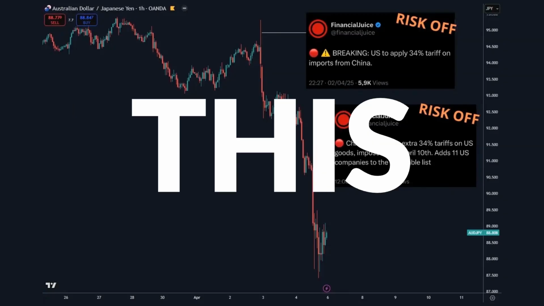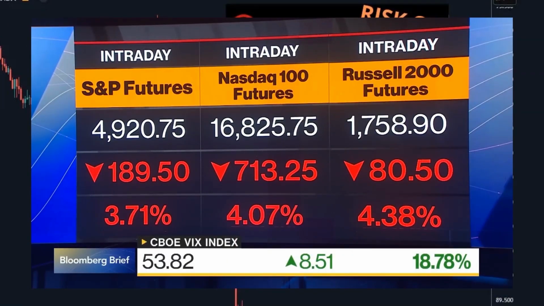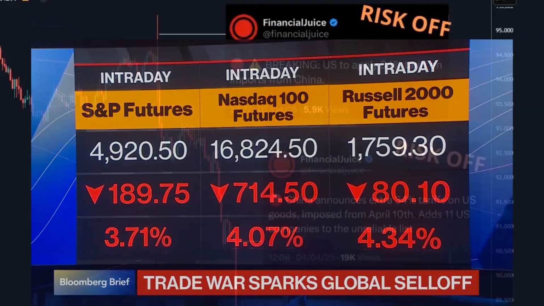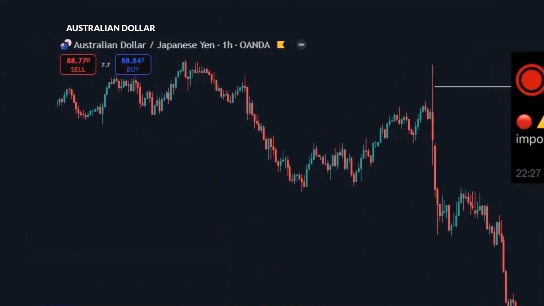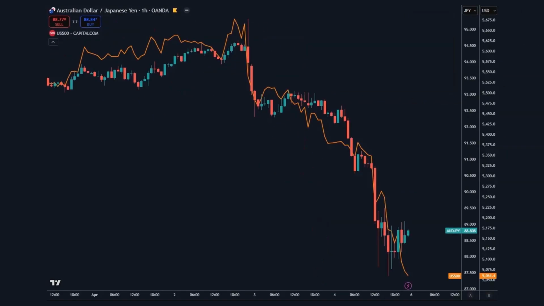Think of it like this. Tensions escalate, global markets go into recessionary mode, and so investors start ditching riskier assets in favor of safer ones. So money flows out of the Australian dollar, for instance, or in any case out of any other high beta currency, and also out of risk assets like equities, and instead flows into the yen. The result of that is that AUDJPY goes lower, along with, for instance, the S&P 500.